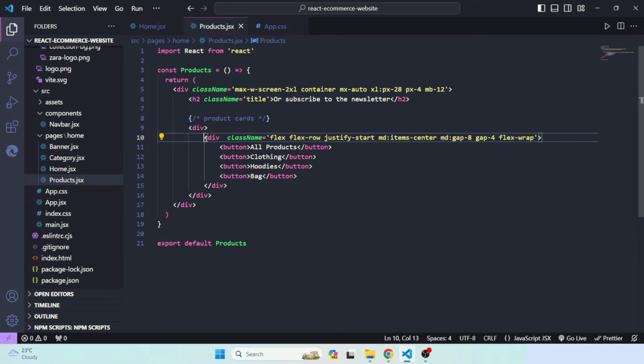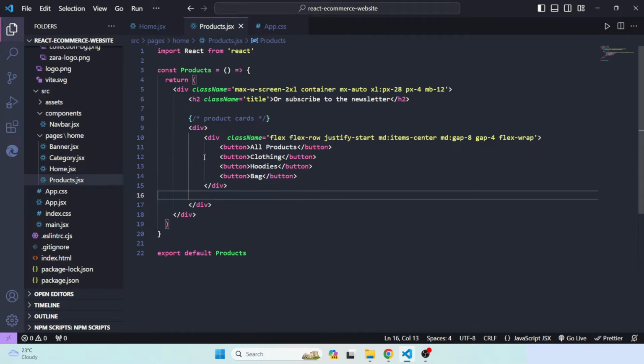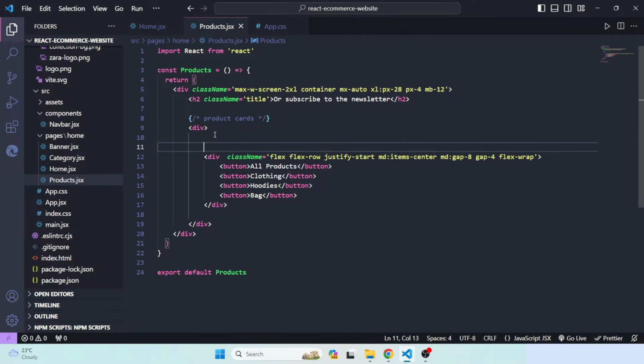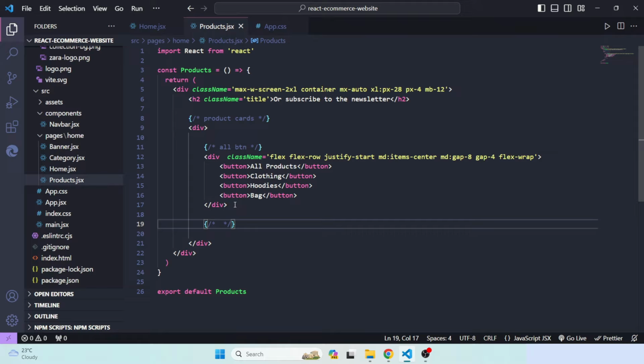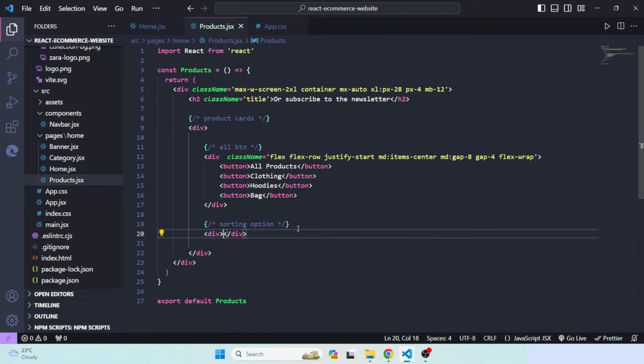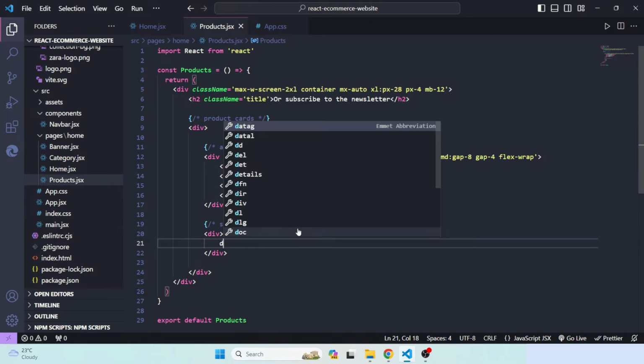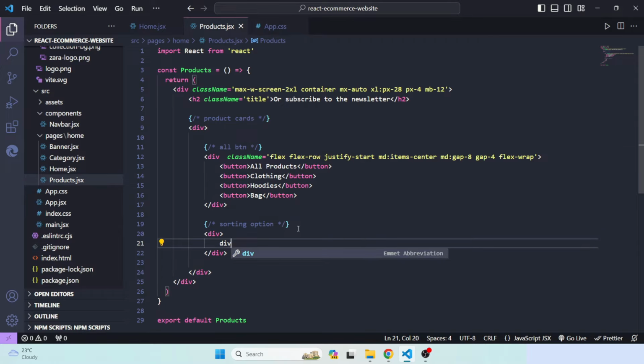So for this, after this div, let me add a comment here, all buttons. Then here we will define the sorting options, and for the sorting options we will have a div, and inside this div we will have another div.